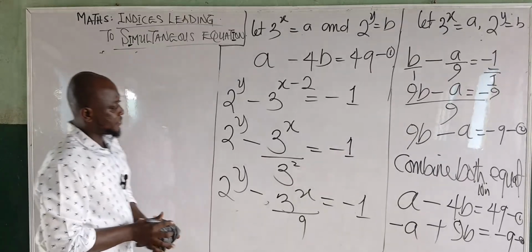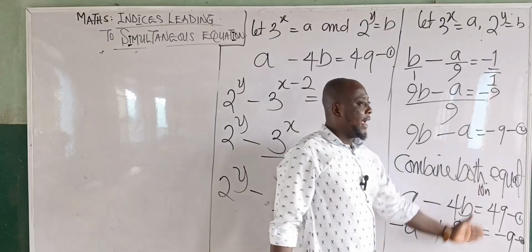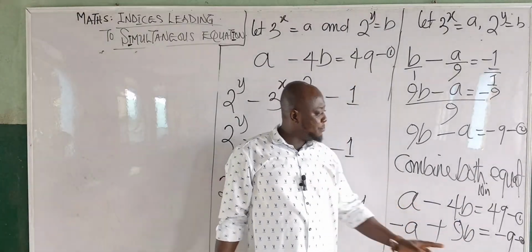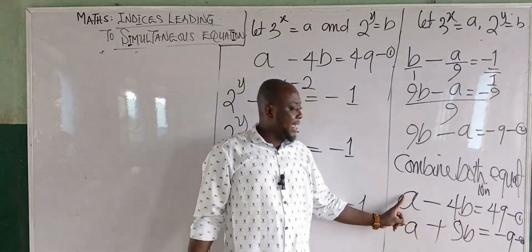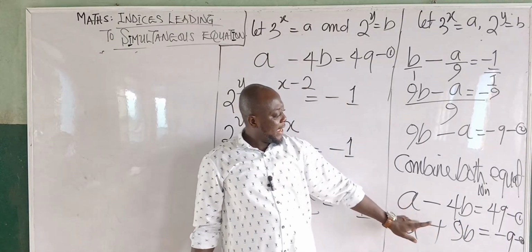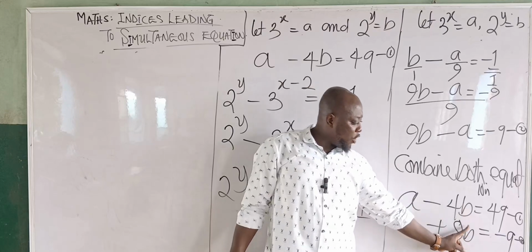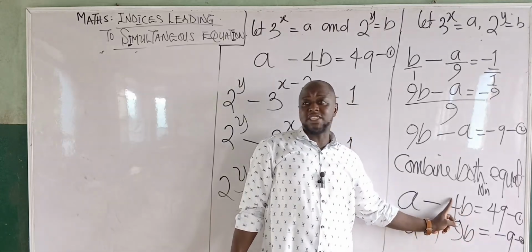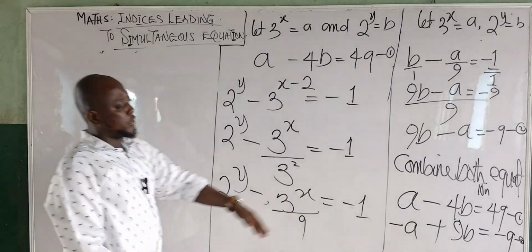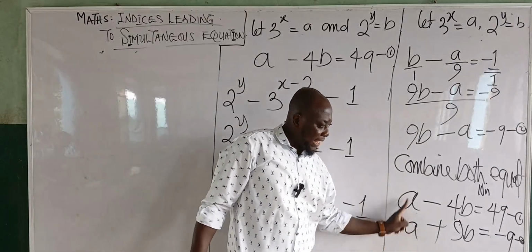We know that since we have these two now, and then these are the same. Remember, we say if you want to get b, you must make the coefficient of a the same. Or if you want to get a, you make sure that the coefficient of b becomes the same number. So this is 4 and 9, so they are both different variables. So what do we do? This a and a is already balanced here.